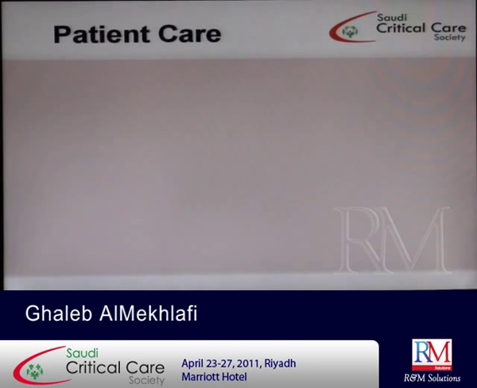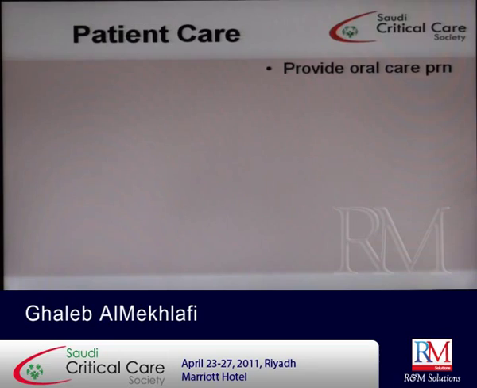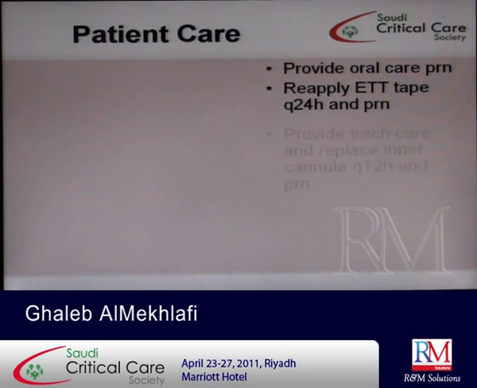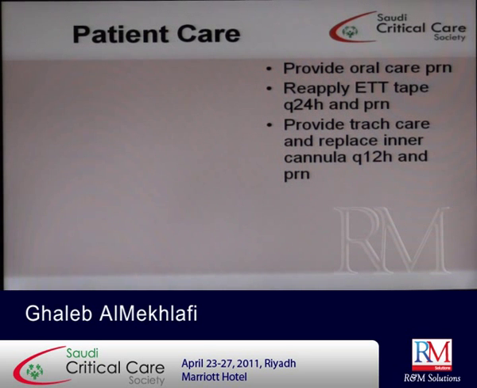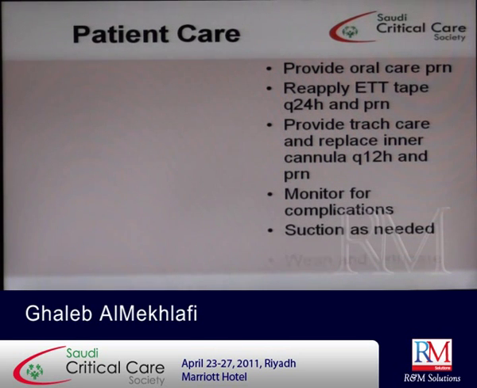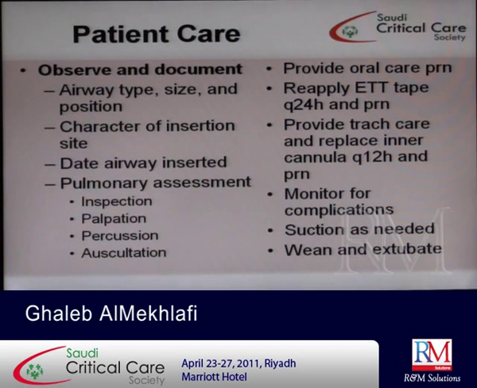Okay. And again, not only do we care about the ventilator, but also about the patient. So you have to provide oral care PRN, reapply the ET tape every 24 hours, and check the size of the tube. Provide trach care if the patient is on a tracheostomy tube, and replace the inner cannula every 12 hours and PRN. Monitor for complications, suction as needed, and wean and extubate. You also have to observe and document airway type, size and position, characteristics of the insertion site, date of the airway insertion, and pulmonary assessment with inspection, palpation, percussion, and auscultation.